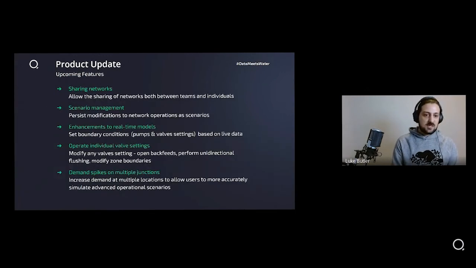So just quickly, product updates. No pretty pictures here, but just some key things we're working on right now. One of the big things we're going to look at adding soon is sharing networks. Currently, when you upload a network, it's just tied to your individual account. We want to be able to share in two different ways. One is team-based sharing. You could think of it almost like a shared workspace for an entire organization or group, so that you can upload and control one model for an entire organization. If you're making updates or changes, everyone can see them and you can control it in some way. It's an obvious win to be able to expand it out, so you have one power user who can then invite many people within their organization and boost engagement.